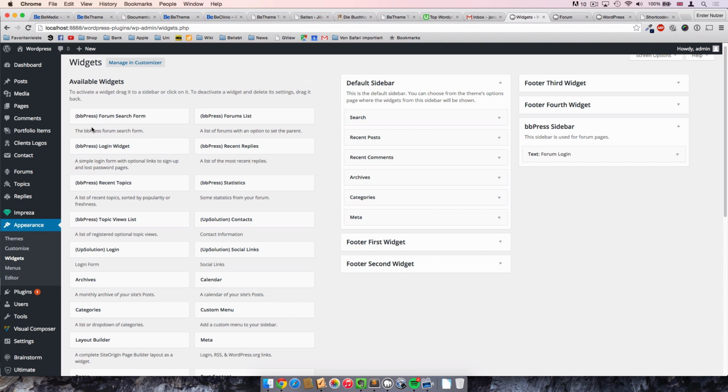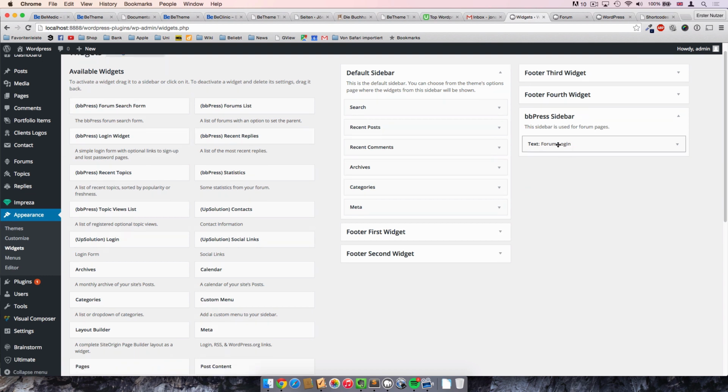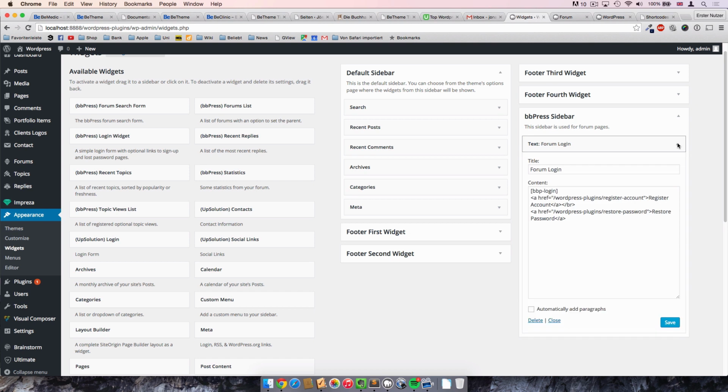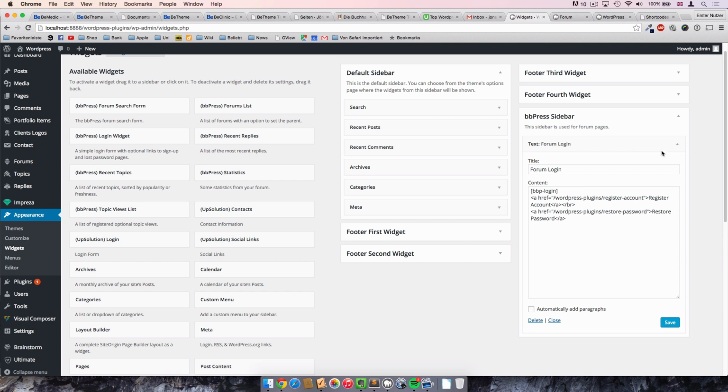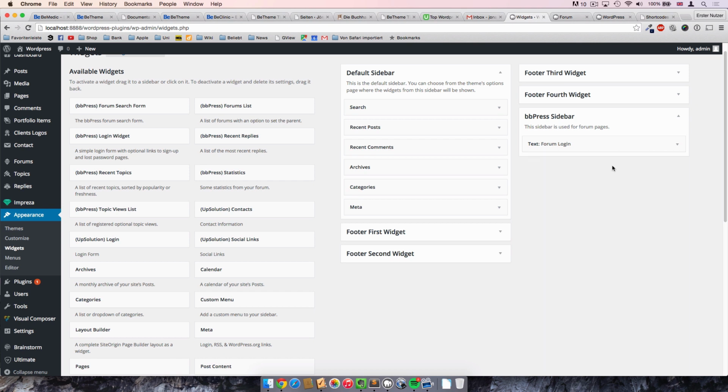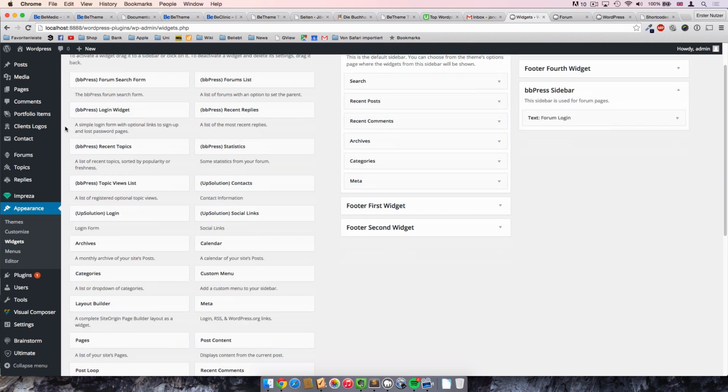One of the last things that I want to show you here is that you see on the left side a couple of widgets available from bbPress, from the forum. You also have a login widget here, by the way, that you could use in a similar fashion as a forum login, similar to the shortcode that we used, but I think this is a nicer way to do it, because you could just add it anywhere on your website, in certain widget areas. They work actually very similar. Behind these widgets are only those shortcodes.